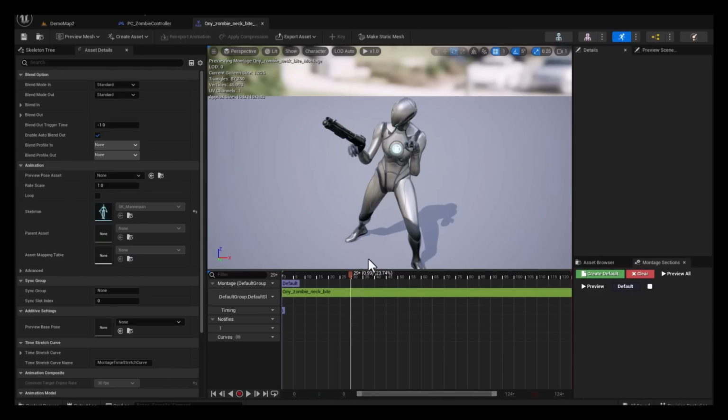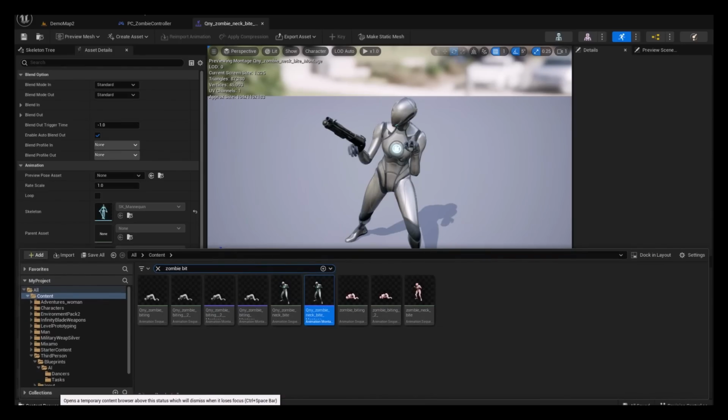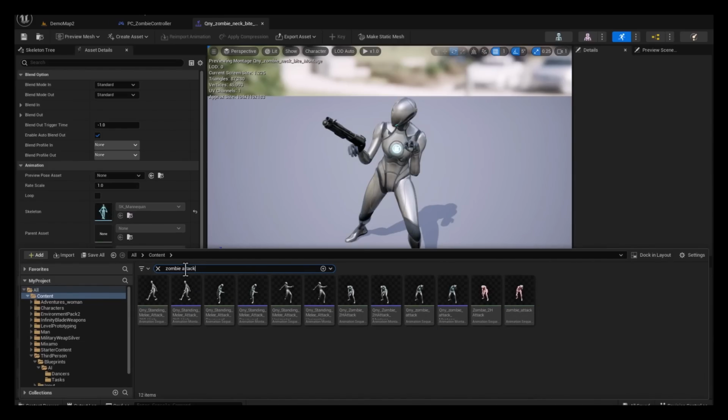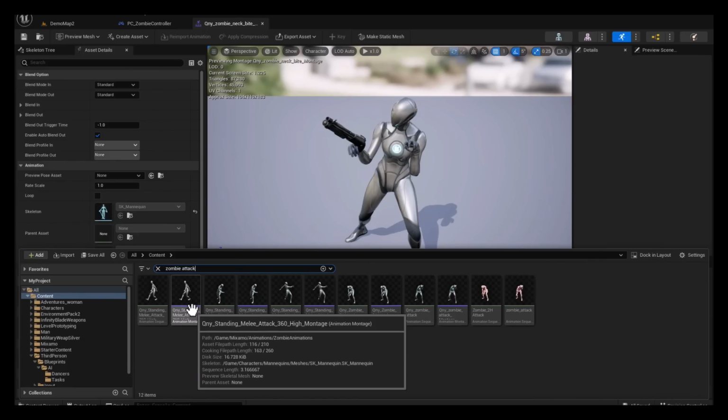Let me pause that for a second. From what I can tell here, I don't think I added the anims here. So we want to do like we did before. Let me check the other one too, because there was a zombie and there was a zombie attack, I think.